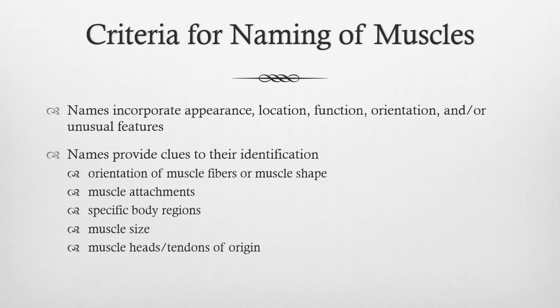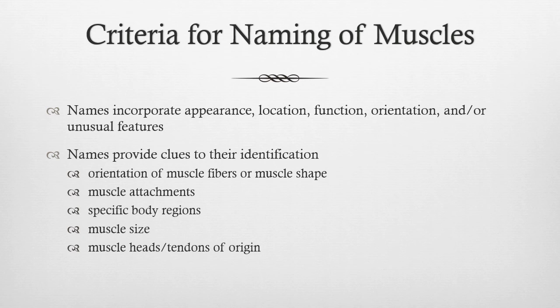When we name muscles, and when we go to look at the muscles themselves, we're going to see that they come in lots of different names, and those can be based upon where they are on the body, so the region that they're in. They can be based upon the shape of the muscle, the size of the muscle. We can talk about the bipennate and multipennate state of the muscle. Sometimes the muscle is named based upon what it touches. Which bones does it come into?